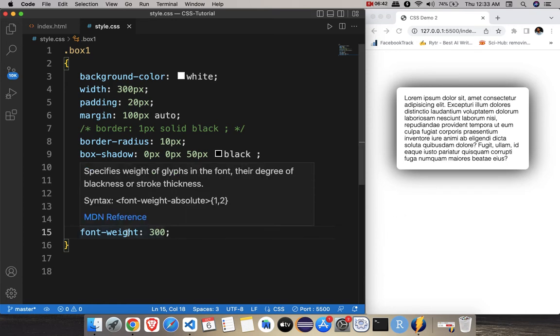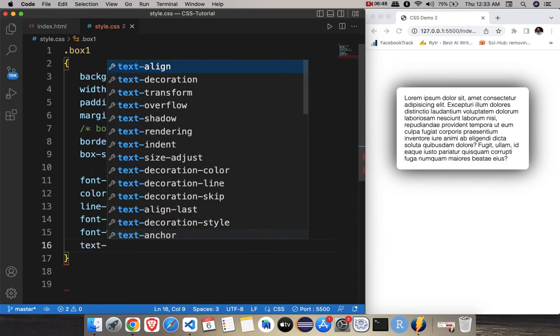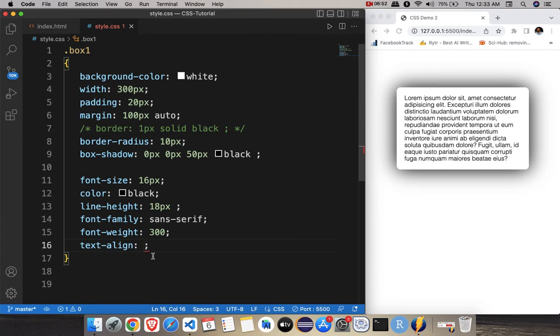Now the next most important property is the text alignment. So the property name is text-align, and there are three types of alignment we generally use. By default you can observe in your output that all the text is appearing in the same line from the left hand side but not from the right hand side. So it means that by default it is left aligned text, so if you mention left, it will give you the same output.